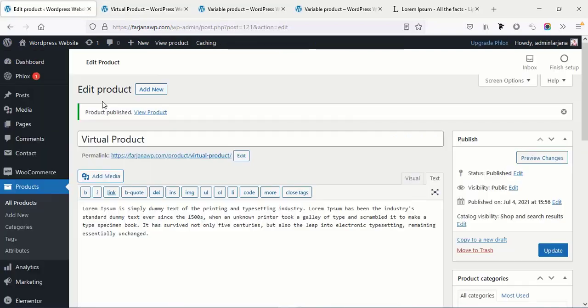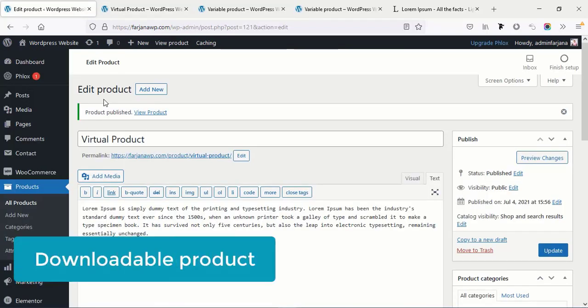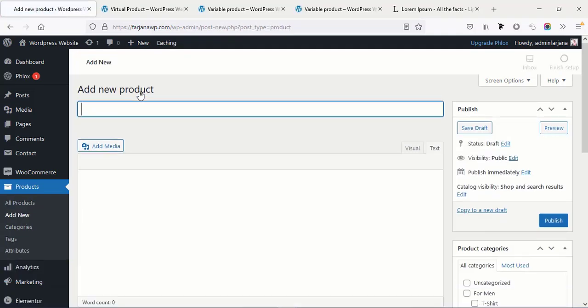Okay, so now we can create a new product. This is a downloadable product. Going to add new. For a downloadable product we can add any kind of digital product like PDF or any software. This time I'm typing the product name, downloadable product.